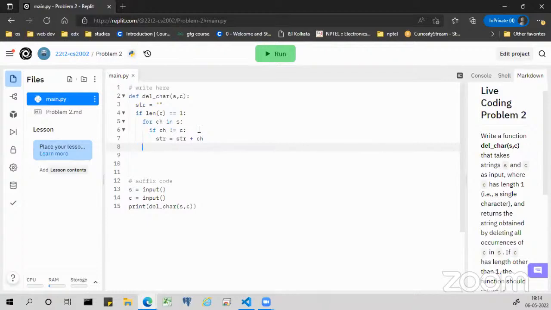Sir, can we do it without using any extra space, like a string variable? You want to know whether you can do that on the same variable, an in-place change? You can think about that.